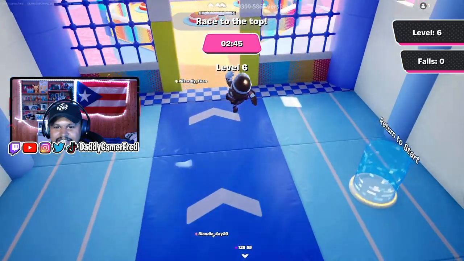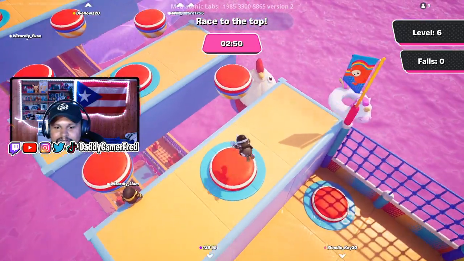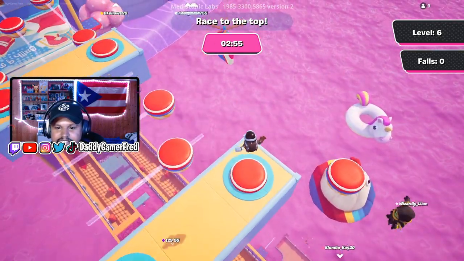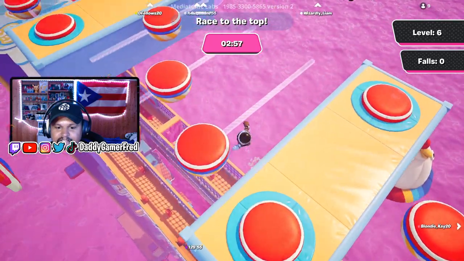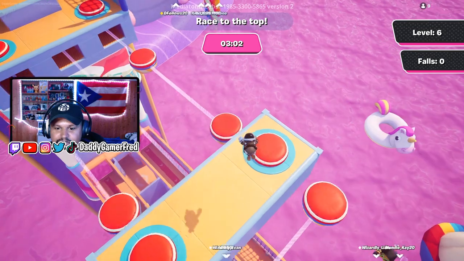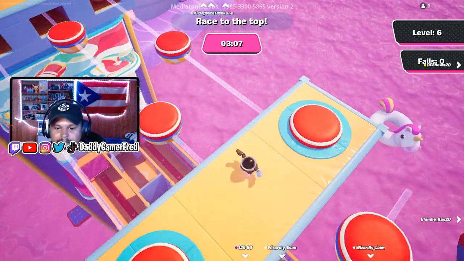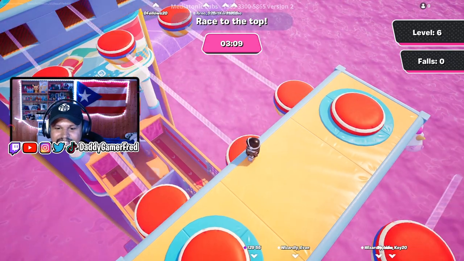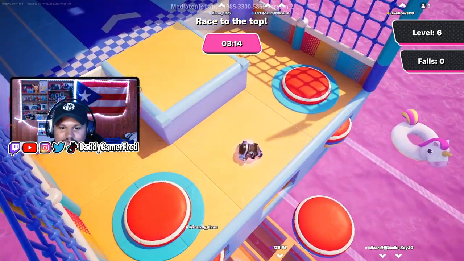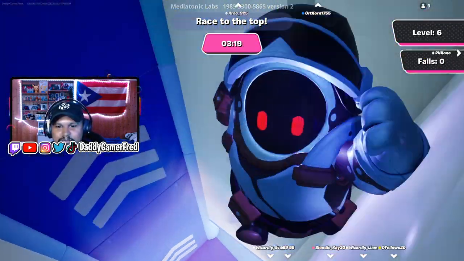Nice. Okay, now we're at this angle. Nice. I gotta slow it down. Just go for it. Okay, wait. I gotta go with this. Let's go this route. Woo! Go for it, yep. Let's go, baby. Not bad, 3 minutes in.